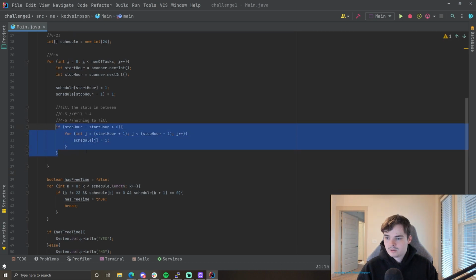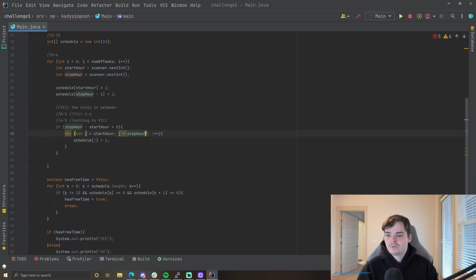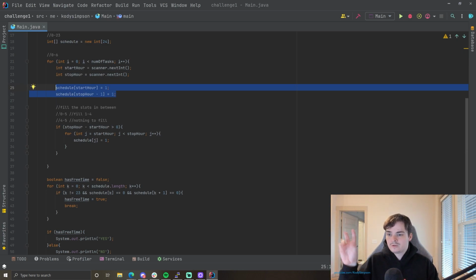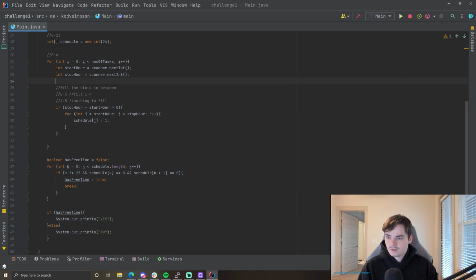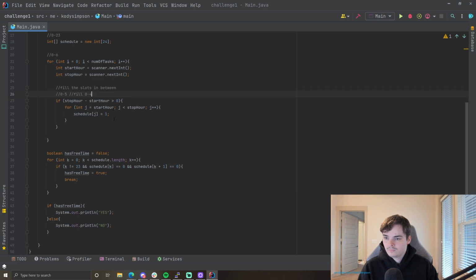Because we're looping here in between the slots, we can actually just change this to start hour and change this one to stop hour, and it will fill all of them in. Because what's the point of only filling in the slots in between and having this in front? You can just fill it all in at once. There's no need to fill those two individually and then loop through in between. You can just do all of it at once, right? So you can really just get rid of this. And now, instead of filling only 1 to 4, you're filling 0 to 4. So there you go, and now it should do that.